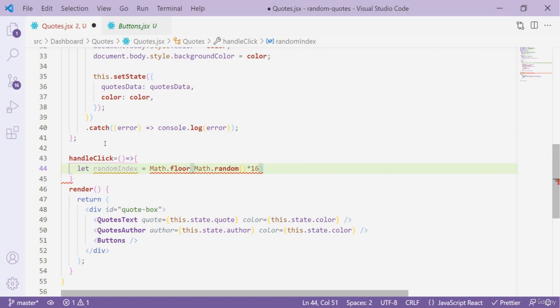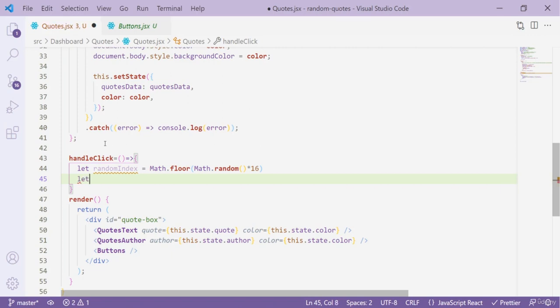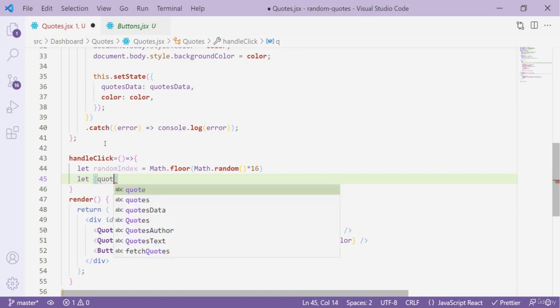So right after Math.floor, we'll be creating another let, and this time we'll be targeting our quote as well as our author.